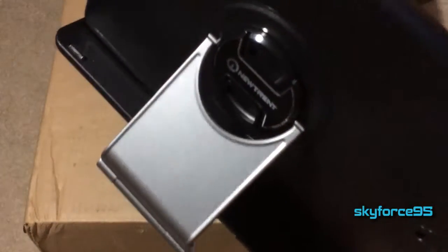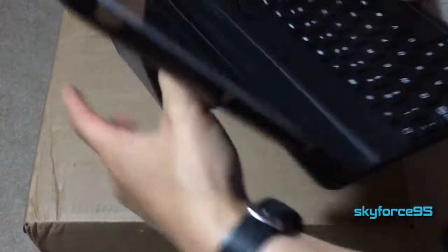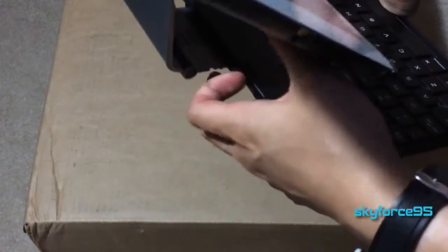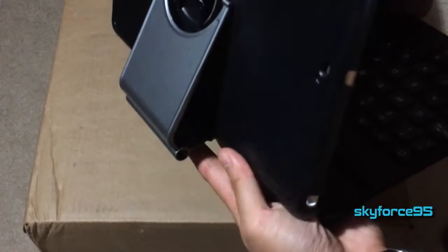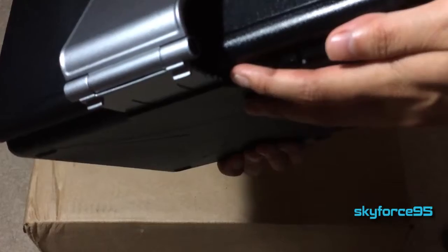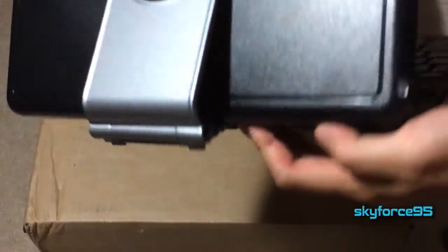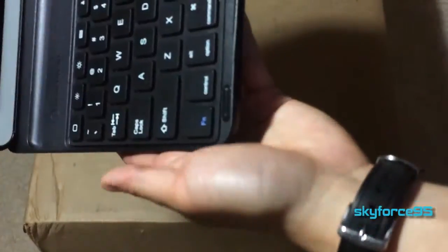The hinge is metallic — at first I thought it was plastic, but on closer inspection it's definitely metallic, which is good since it's the most prone place to get cracked. It's much more sturdy compared to the older version which was plastic. The hinge is not as floppy, so it actually supports more multi-angles. The rubber bits on the bottom and between the iPad and the case do a good job of providing grip as well as separation.